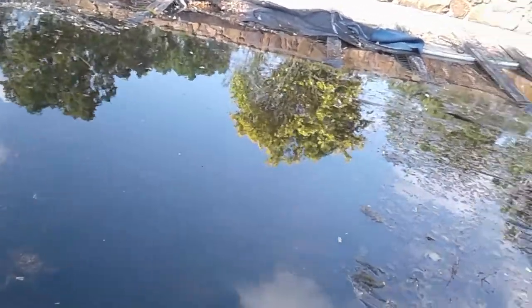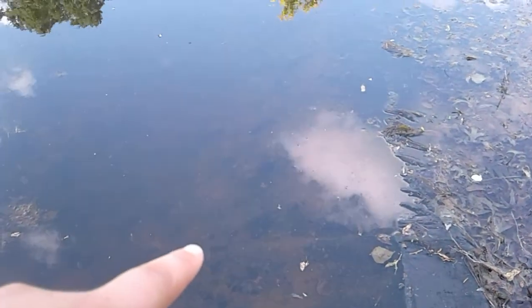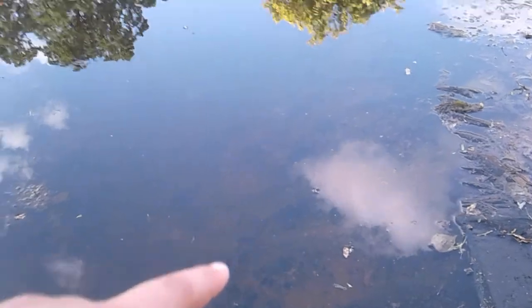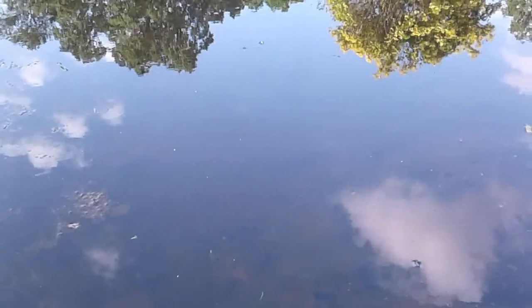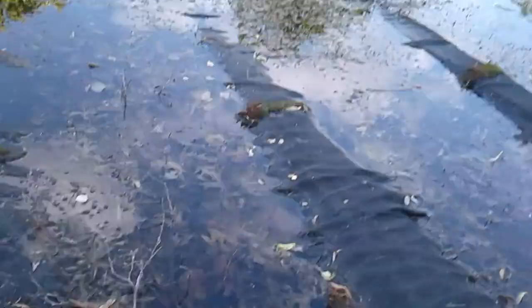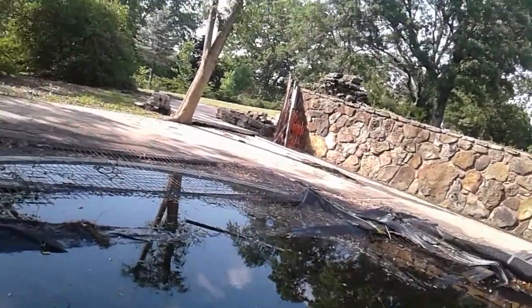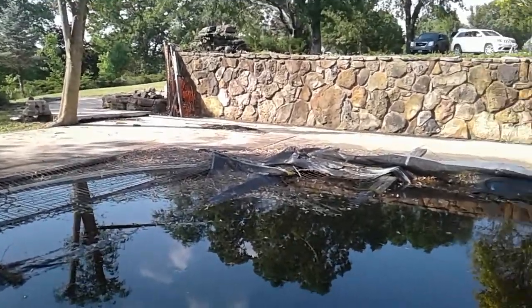There's one right here on the tip of my finger — see it? See that little thing right there? That's an axolotl. And then there's some out there, you might be able to see. There's one right in front of us that you guys can see, and then there's tadpoles everywhere. When they come up for water, it's super cool.